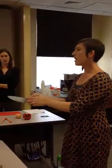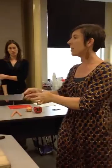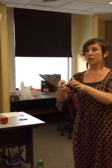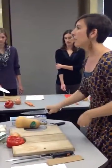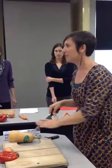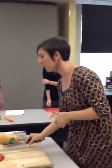And I've got my finger kind of wrapped around the blade to use as a guide, okay? So the thumb's going to give you some control, and the finger's going to be used as a guide. Can everyone see that? Okay, so that's basically how you want to do it. You don't want to have like a death grip on it, okay? And you want to be able to have some control. This is going to help you later, all right? So just imagine you're holding a tennis racket or shaking hands, all right?